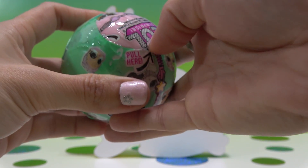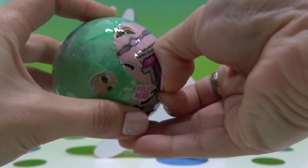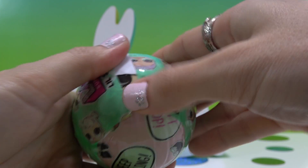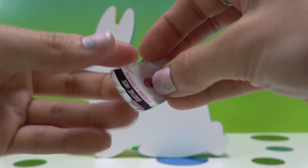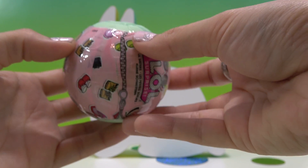How many of you got that? Now that you know what the clue is, who do you think is inside? Time for the second zipper. There we go — two points for Sugar Bunny! Our second surprise is our collectible sticker. Our little sister only has one water ability, and that's to color change. This series only color changes in cold water. On to our last zipper.